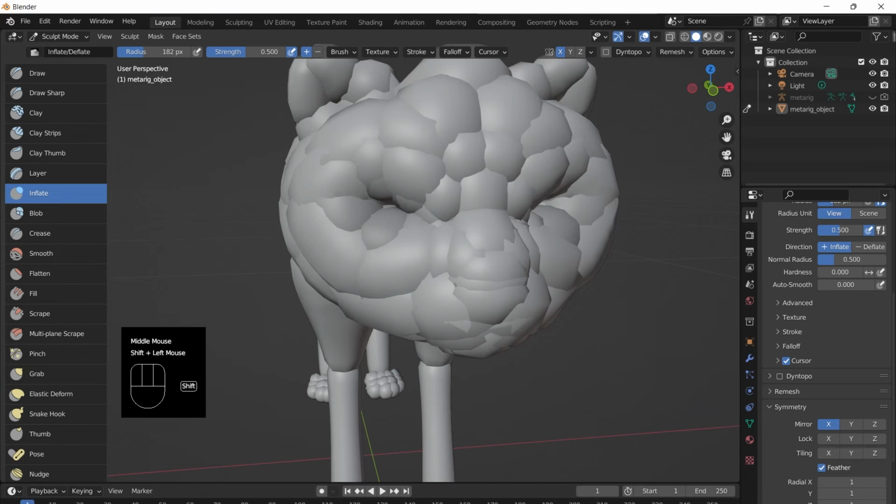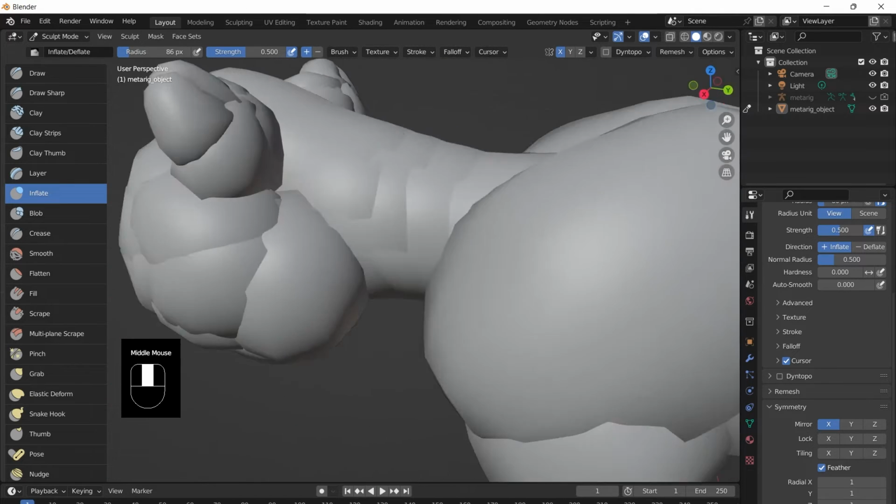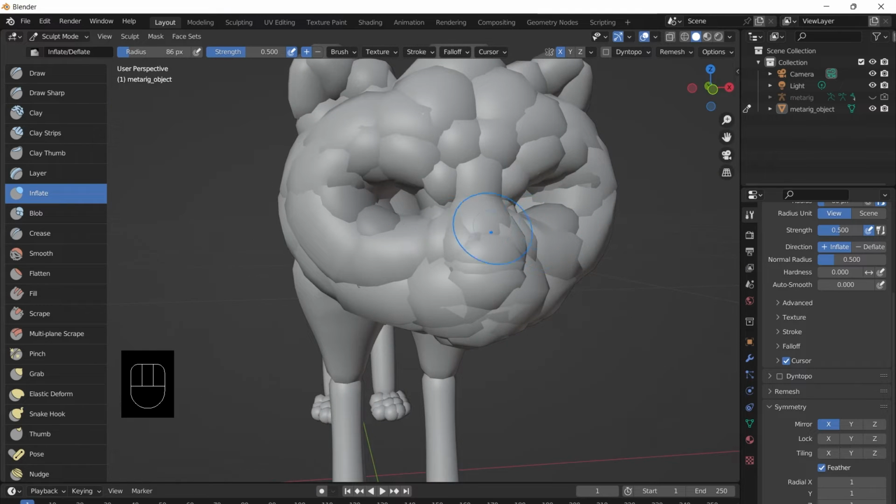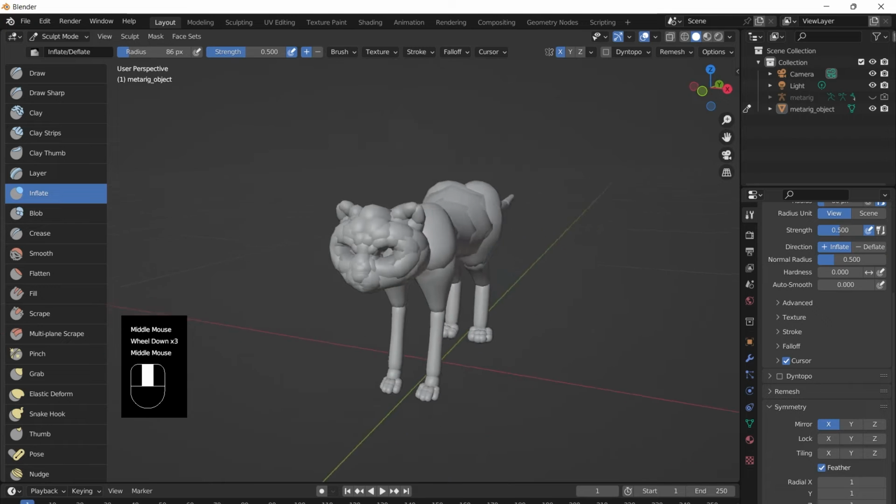And the eyes, once more, I'm holding down Control to deflate those eyes, open them back up. Shrink down my brush. Good. All right, I'm happy with that. Yeah, okay, that's usable.